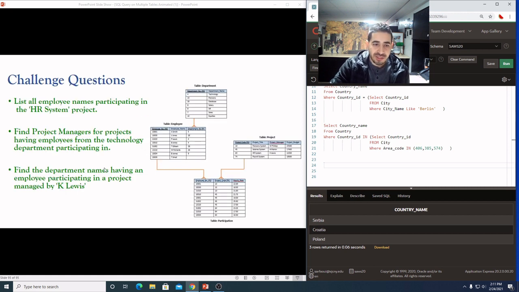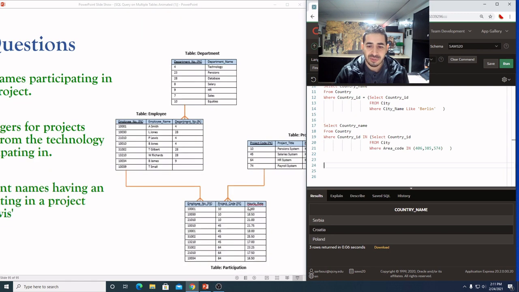Okay, so the last part here is that we're going to look at these challenge questions, and let's see if we can solve them using subqueries. The database that I'm working with has the table department, table employee, table project, and of course table participation. So we have a database composed of 4 tables, and the relationships are marked here using the ERD diagram.